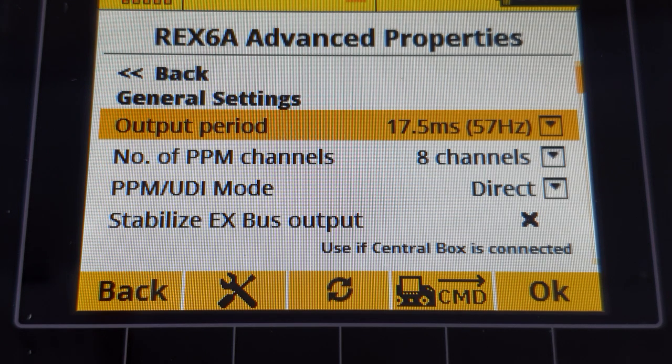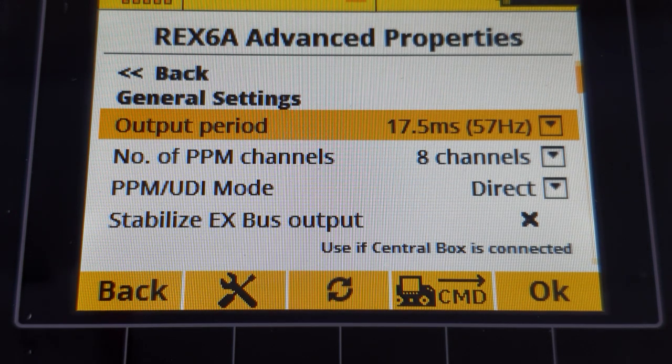Otherwise, just set it to 100 Hertz transmit frequency and leave it there. Set the output period in the receiver to suit the type of servos. If you've got just even one analog servo in your model, use the output period of 17.5 or 20 milliseconds. If every servo in your model is digital, you can leave it at 17.5 or 20 milliseconds.